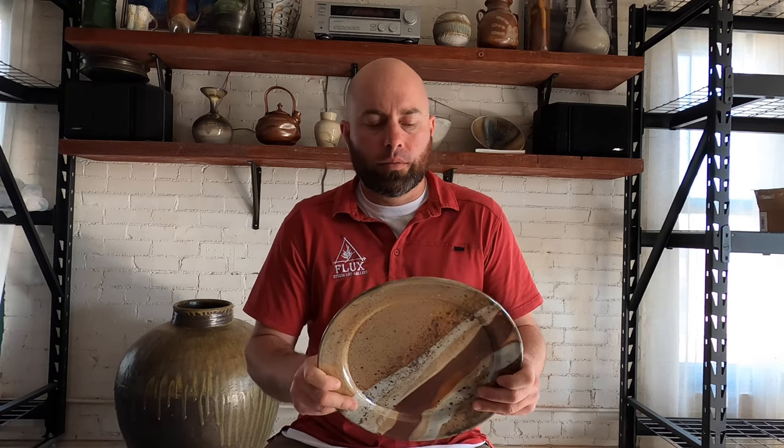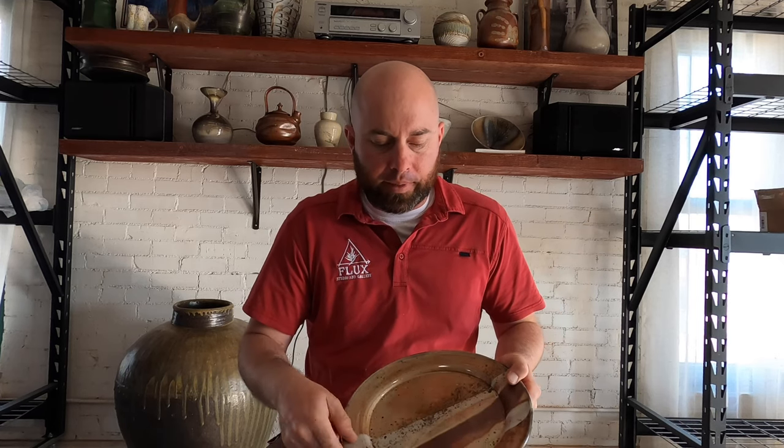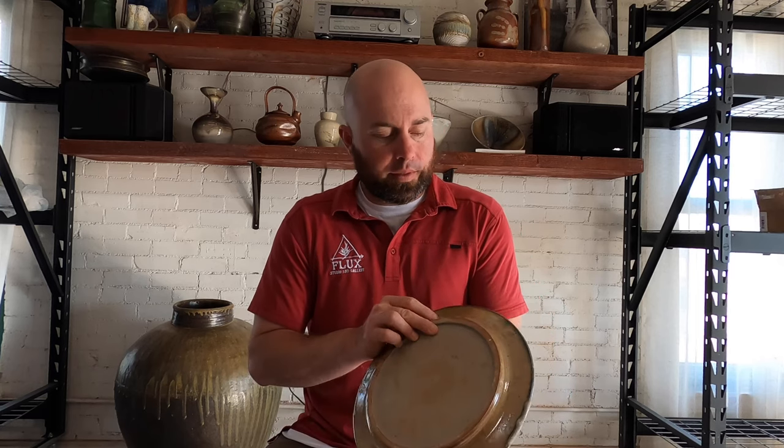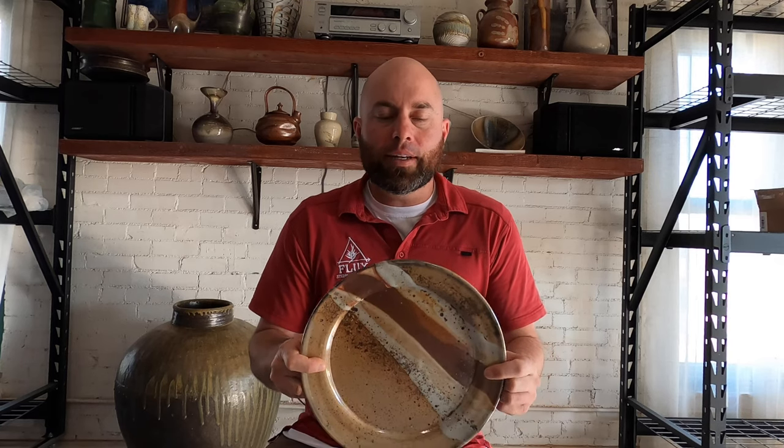This is a shape I've been making more and more of — this is your more traditional shape plate. It has a nicely defined foot, a good surface to eat on, and then it has a big lip, something to hang on to. With this foot, it helps them stack into each other nicely. They don't shimmy around and I can catch this measurement more consistently a whole lot easier. My stoneware shrinks about 12, 12 and a half percent at cone 10.